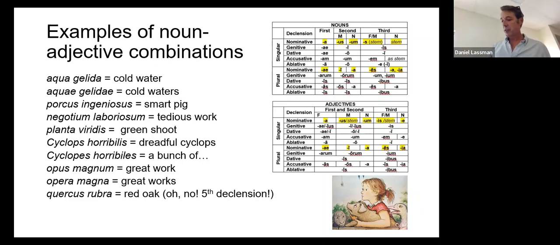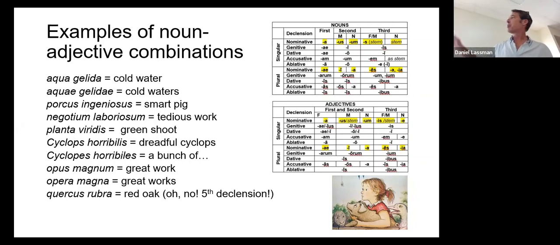And then the third declension, can I get this off? I'll drag it down next to Wilbur here. In the third declension, masculine and feminine both take the same ending, and neuter takes a different ending. And sometimes in the third declension, the nominative starts in an unusual stem word, and then there's this kind of reconfiguration you have to do to put it in any other case. Okay, this sounds super complicated, I know, but it's Latin.